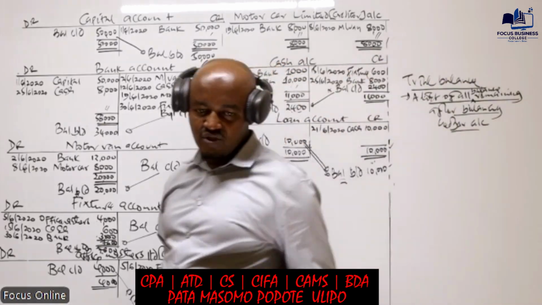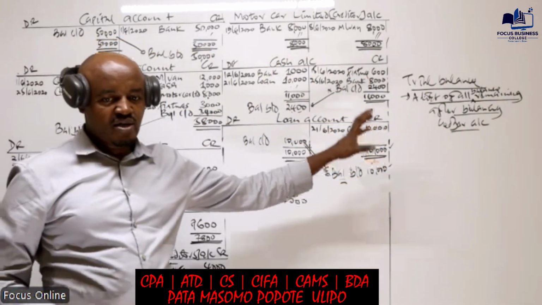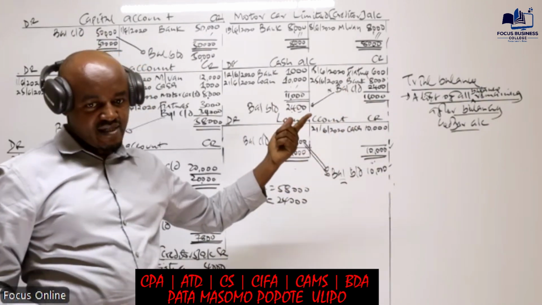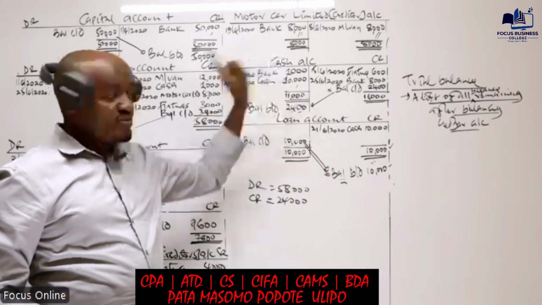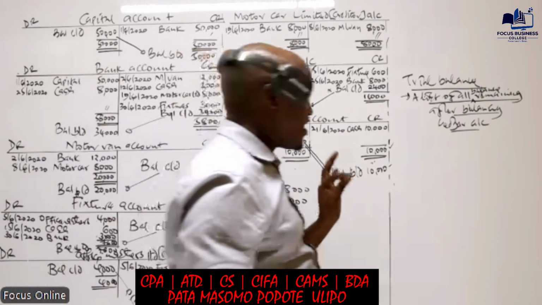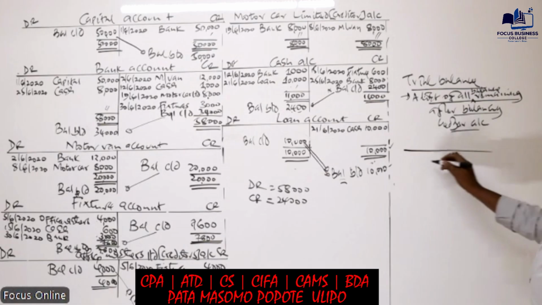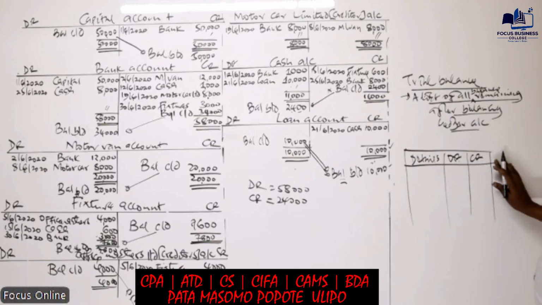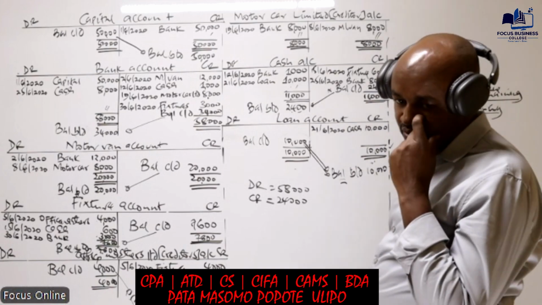And the balances which you transfer to the trial balance are these balances brought down. That's why I've said after balancing this, you must have the balance brought down. So this is the list of all balances which remain after balancing the ledger account. How do we prepare a trial balance? A trial balance has 3 columns. The first column is called the details column. The other column is called the debit column, abbreviated DR. And the last column is called the credit column, abbreviated by capital CR.